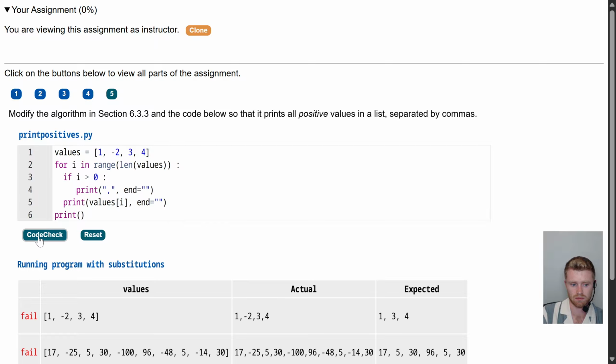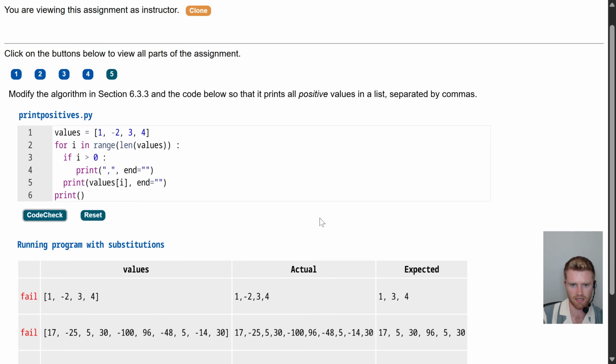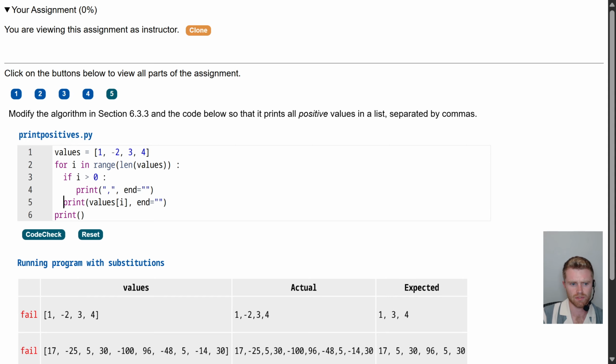See if that works. Actual expected with prints all positive values. Yeah. So print comma. Do I just need to tab this over so it only prints the value if it's positive? If i is greater than 0.